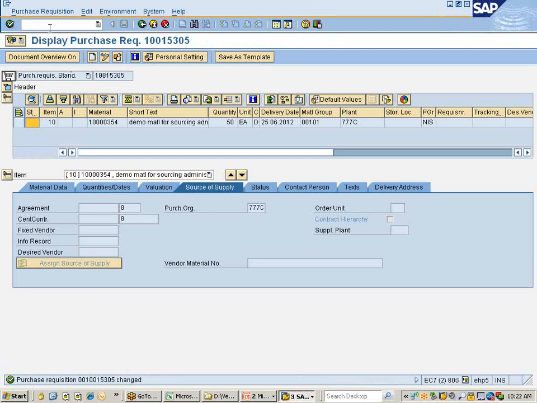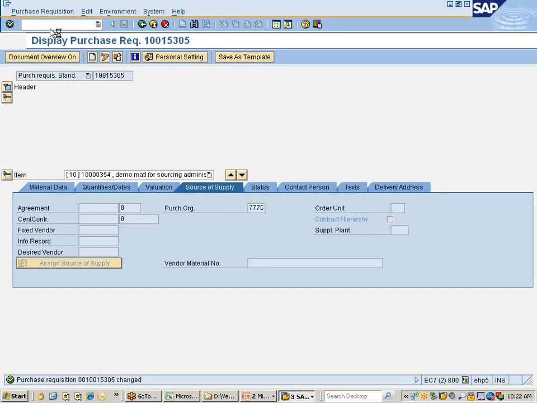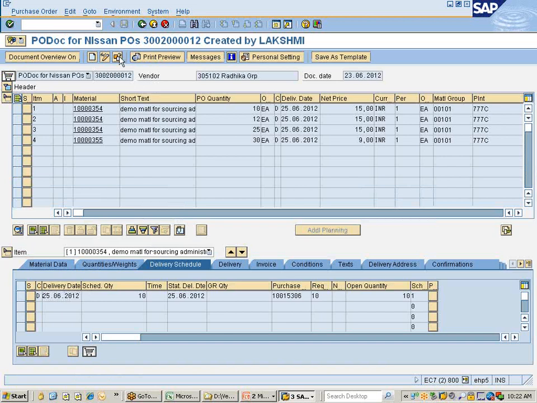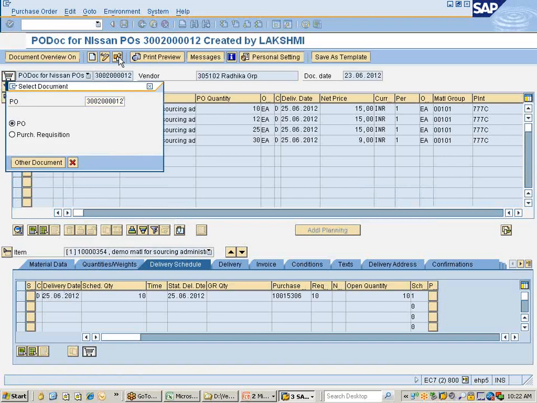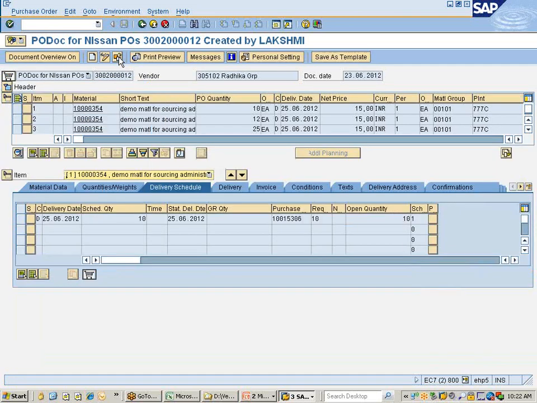Let me just go and have a look at. Venkat, a question to you. Yes, sir. Just a bit confused. How best will the user or the functional guy be doing this sort of ordering themselves? My understanding is, as a functional consultant, you will never be doing this. It is a part of sourcing administration, which I am explaining. Sourcing administration is performed by the purchasing department people, mostly the operational purchaser, the guy who takes care of day-to-day requirements of purchasing. You have got nothing to do as a functional consultant here.